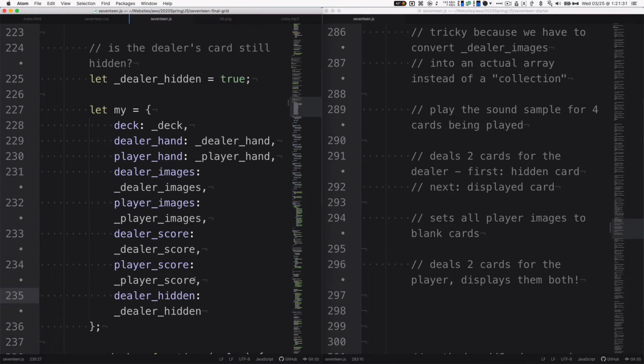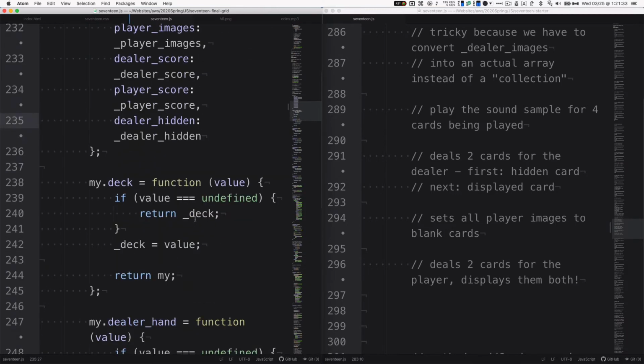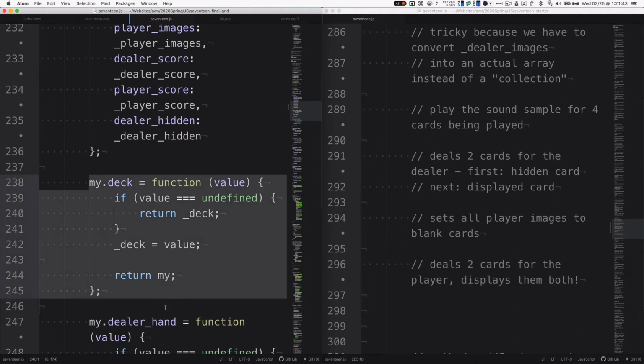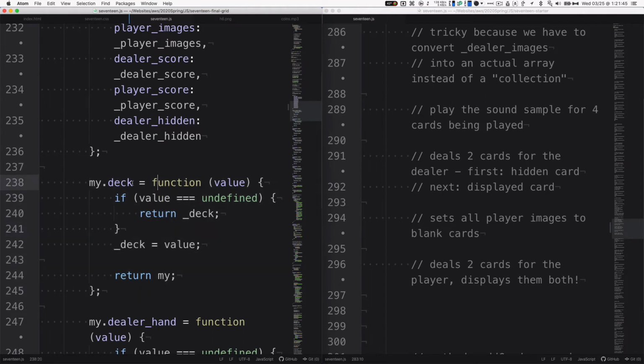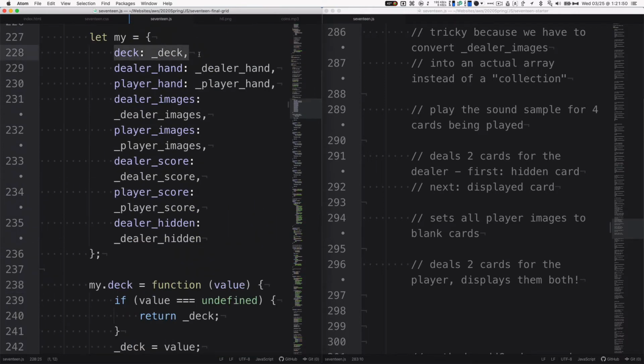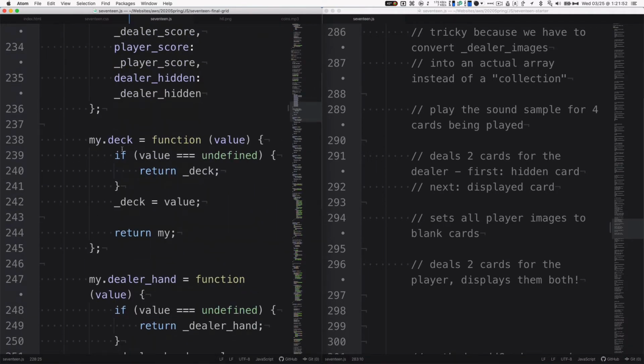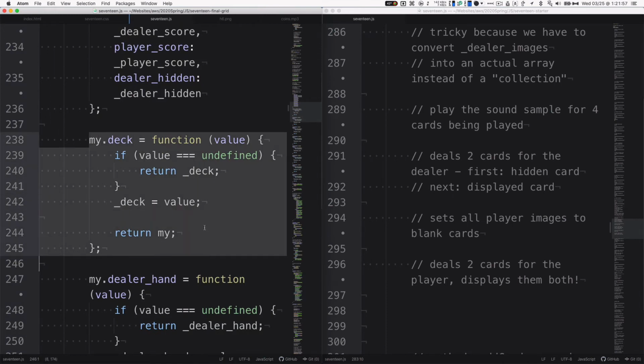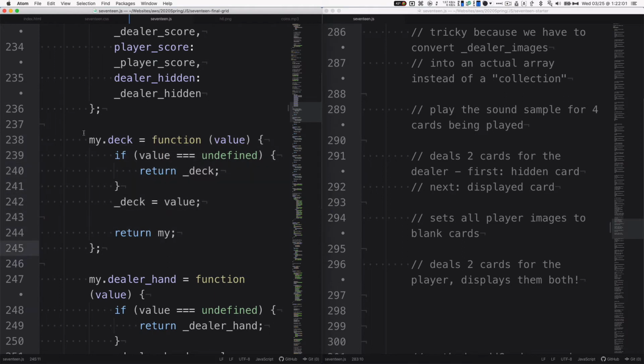You wouldn't necessarily have to do it this way. Hopefully that helps. That's the whole idea with these getters and setters. This is not required. This doesn't even have to be here. We're not using this. My.deck is a function that is a getter and a setter for the deck variable, but we don't use the my.deck function at all, so this could just be deleted. If you didn't implement this in your program, there'd be no problem with that.